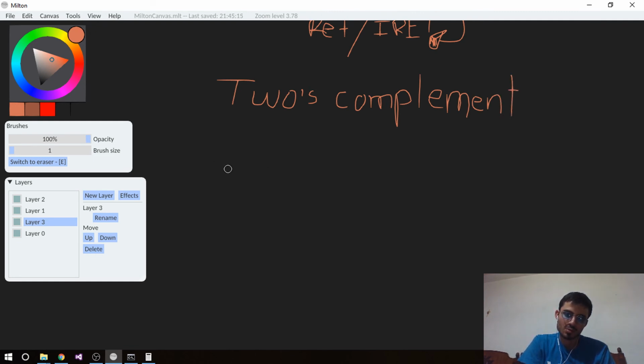For example, let's take something simple as a signed byte. That basically is going to be this: you have a bit here and 7 bits here.